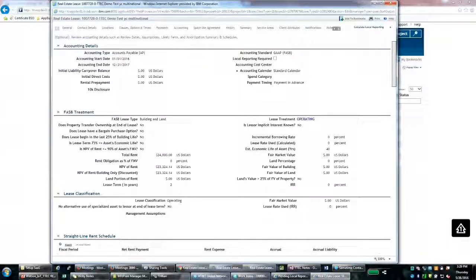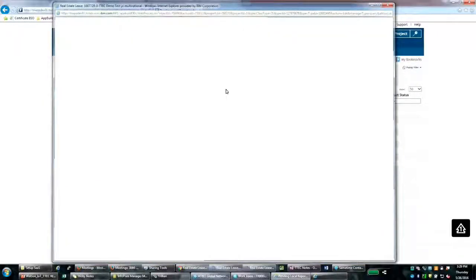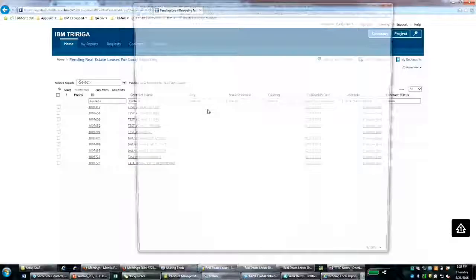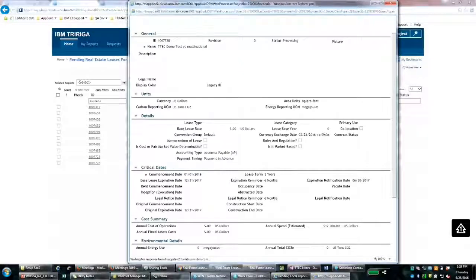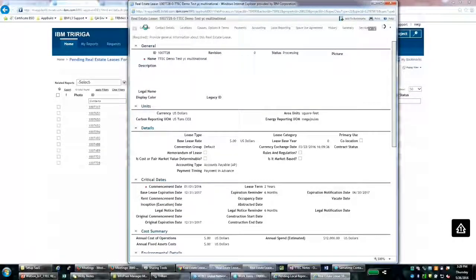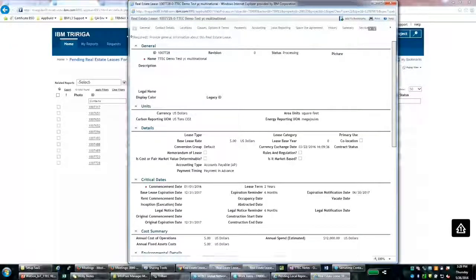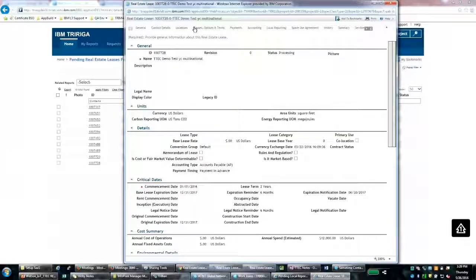Once it's processed, let me refresh this. Oops, it just finally went through. Open this back, it's processing. Right now the system is doing the calculations to the schedules.